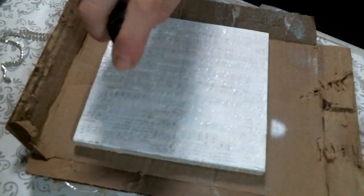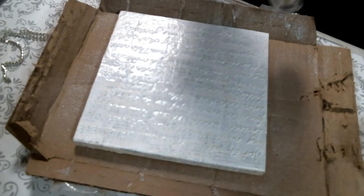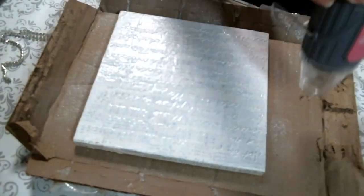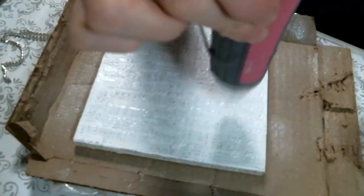So now I am just going to spray on some shimmer mist because I like to have a little shimmer on all of my projects, and I like to put it in a box lid when I do that, or I will spray everything on my desk. So yeah, I sprayed it in the little box top, and now I'm just using my heat tool to dry it.